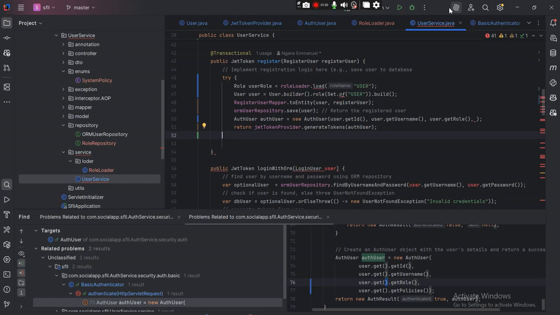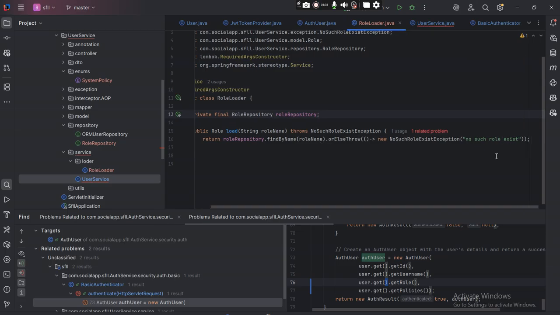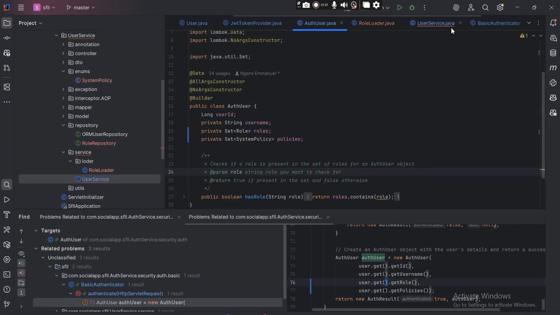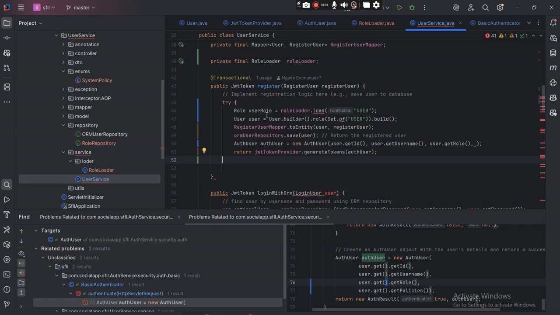Because once we call this method, it cannot load the row. It's going to throw an exception. So it throws a no such row exists exception. So row loader, row name, no such row exists exception, and we get row loader dot load.